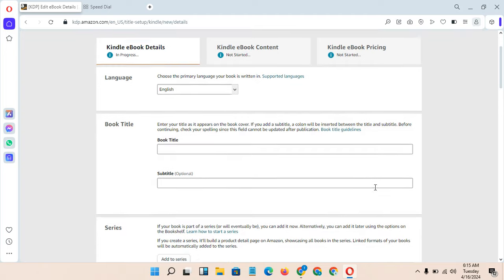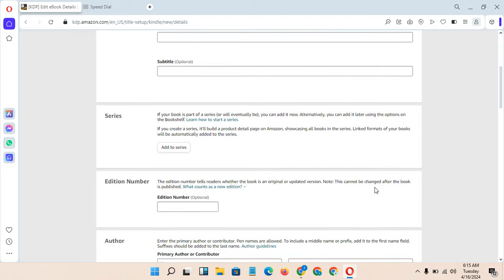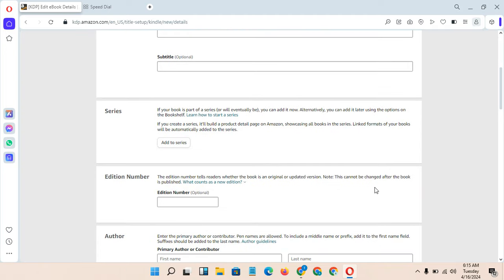The next thing is series. Series is like a chain. Let's assume you are writing a particular book, in layman's English. You have a particular book that has book one, book two, book three, book four, book five. Do you get? So series make it easier: after book one, add it to that series. You can give the series a name. So once you have written the first book, you have it in this series.